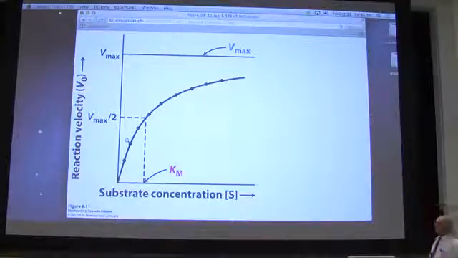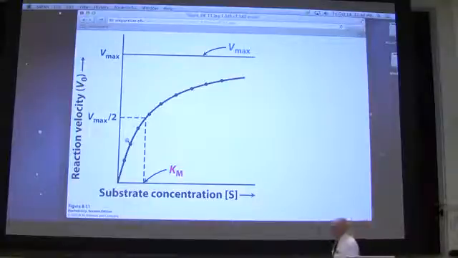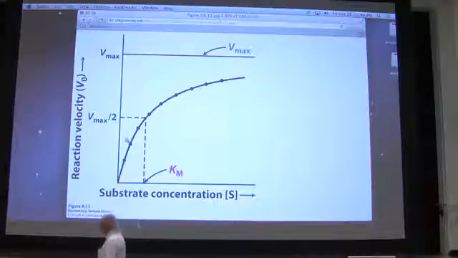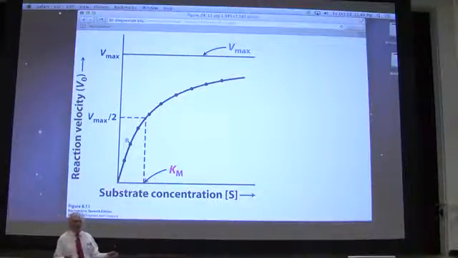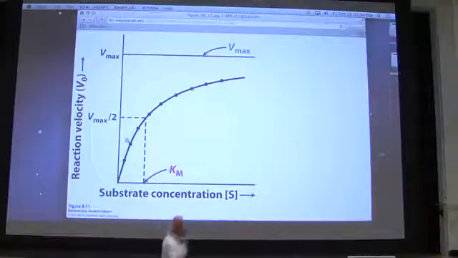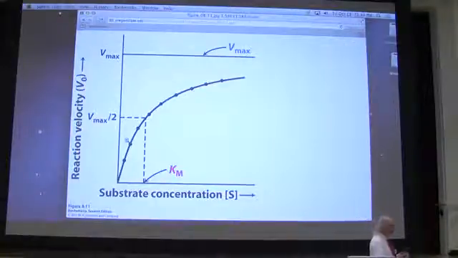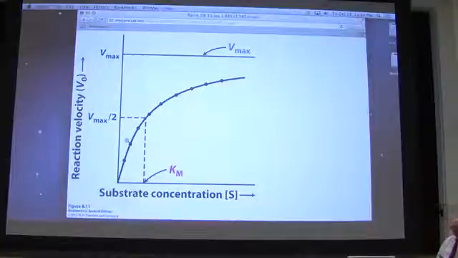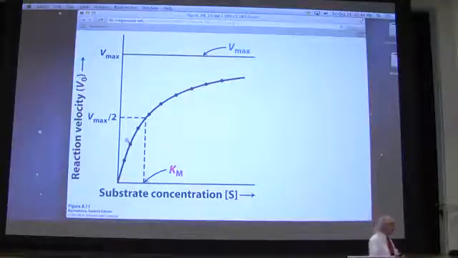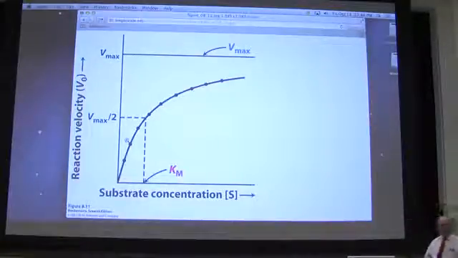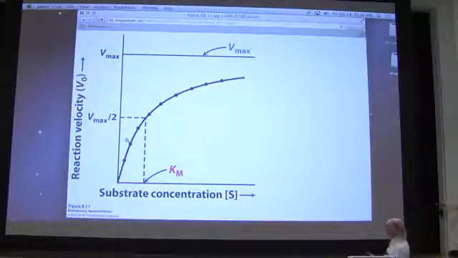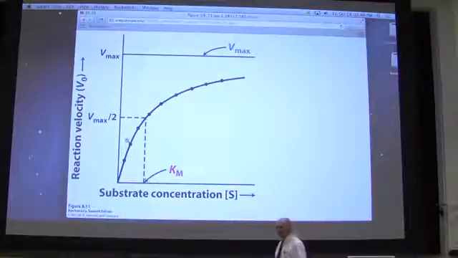All right? Well, first, let's talk about how we make this plot. If I want to make this plot, I'm going to do an enzyme kinetics experiment. I'm going to take, let's say, 20 different tubes of reaction that I'm going to study. All the tubes are going to have enzyme. All the tubes are going to have buffer. And to each tube, I'm going to add a different amount of substrate. Low concentration of substrate, high concentration of substrate, and varying concentrations of substrate in between.